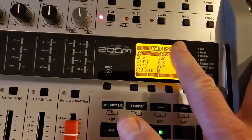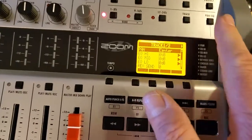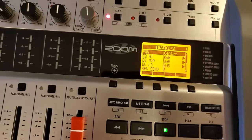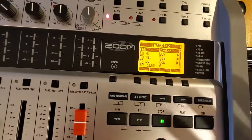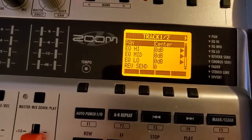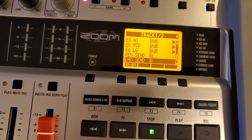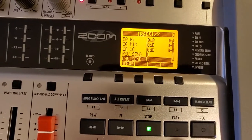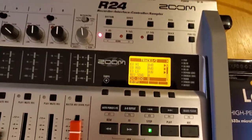So now you can actually have the chorus and reverb all set up to do a certain thing, but you don't hear it until you go in here and turn the signal up. That's with the send effect. With the insert one, you hear it right away, so that's kind of confusing. But anyway, once I discovered that's what was wrong, I just go in here and come down to there and actually turn up the reverb or the chorus, whatever it is. Right now I've confused the machine because I've actually got different tracks selected, but that's the way you do it.